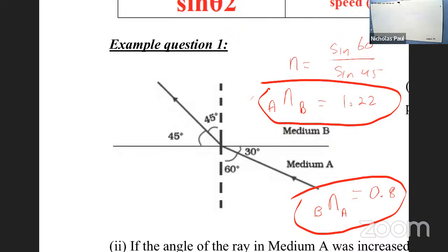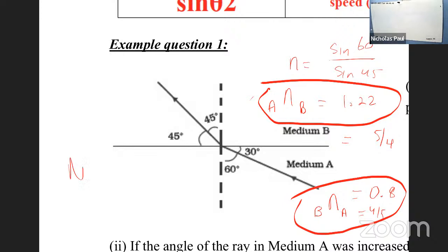All right, then let me see if this might help. 1.22 is approximately 514, approximately. And this is 4 and 5. Inverted, right? Think about it. The angle of incidence in one was the angle of refraction in the next one. So they inverted.